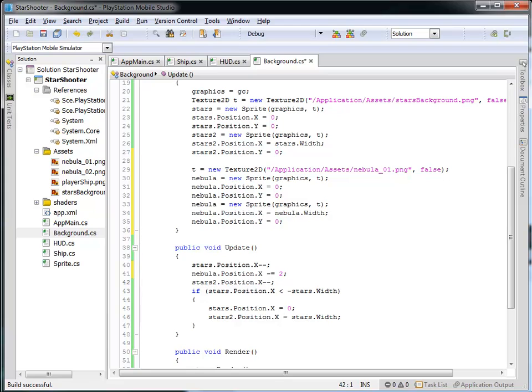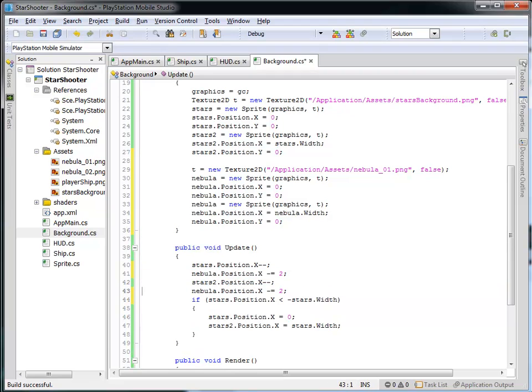What this will do is it will create a sense of depth, and we call this parallax scrolling. So the stuff that's closer to you as the player is going to be moving faster than the stuff that's a bit further away. These are still both in the background behind the ship, but the nebula will be moving twice as fast as the star field because I'm moving to the left by 2 there.